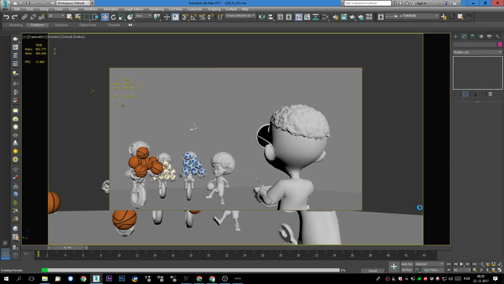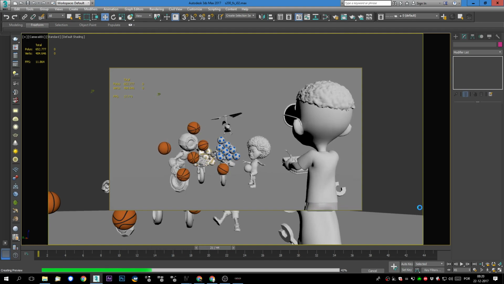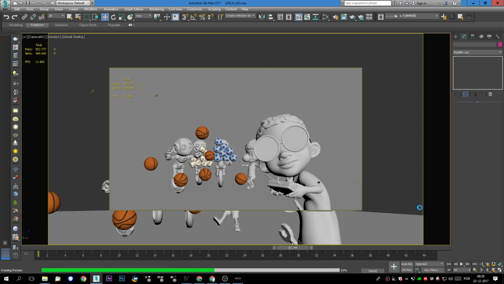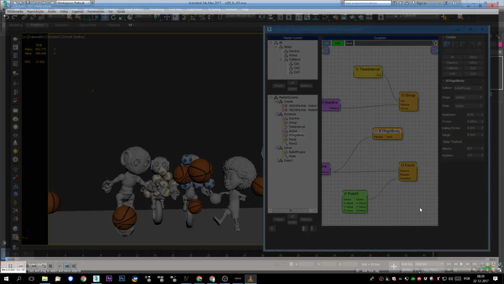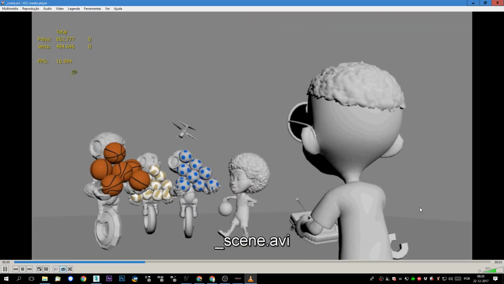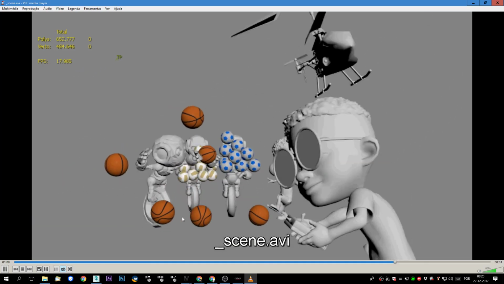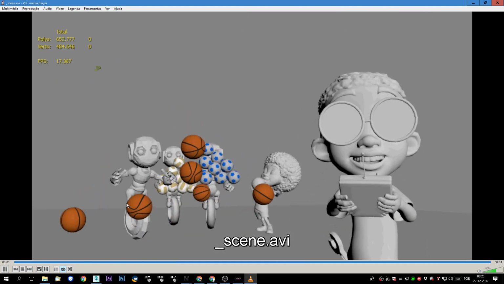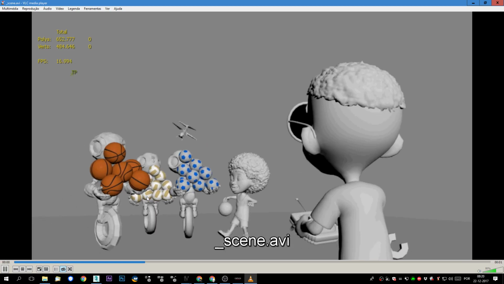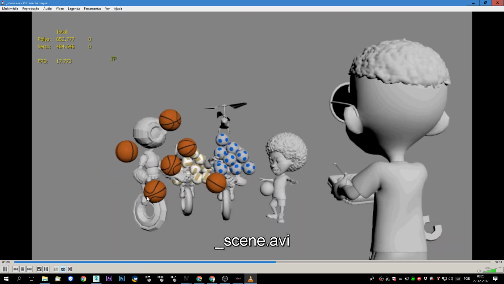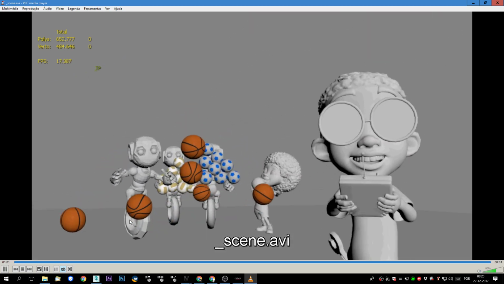So let's see. Because with a more complex setup, sometimes we have to make previews to see it at 25 frames per second. Okay, so what we can see over here is that the balls are a little bit slower. They are falling down in a not so realistic way. So that's my force. And of course, we can make a lot of tweaking on the values.